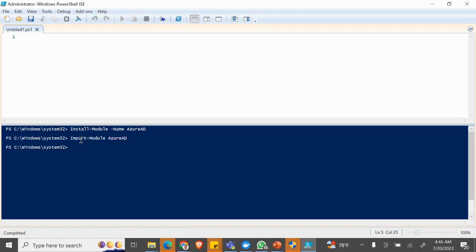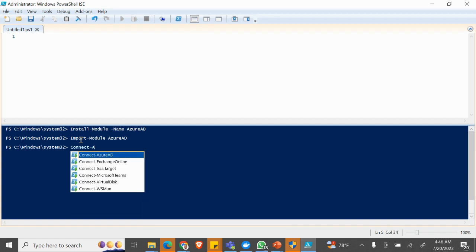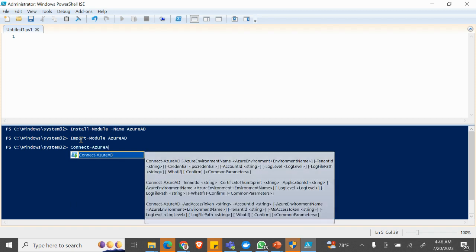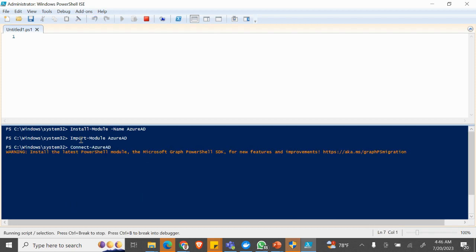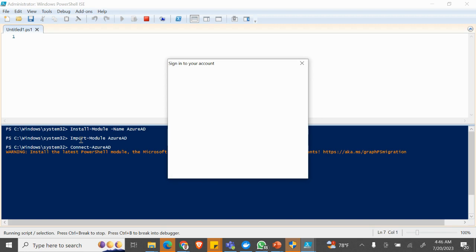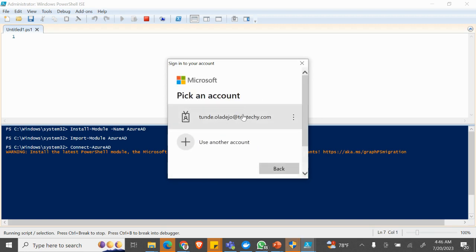After importing the module, you can now go ahead and connect to the Azure AD. You're going to see a prompt for you to sign in.